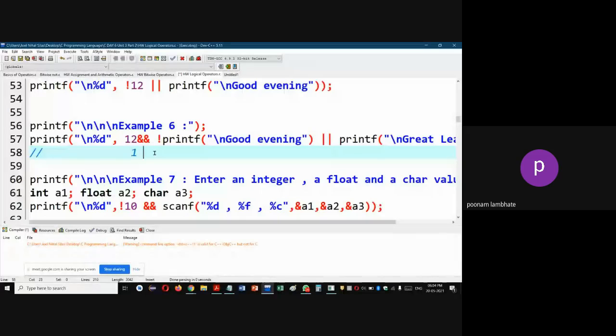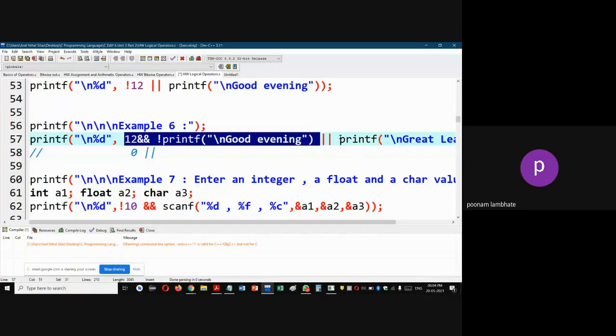Then I have AND operation. So I should check for the next expression also, if it is true or not. Here it is false. So this whole thing will become false. Then I'll check for my next operation. Since this first one is false, this whole thing is false. And I have to check this one then.